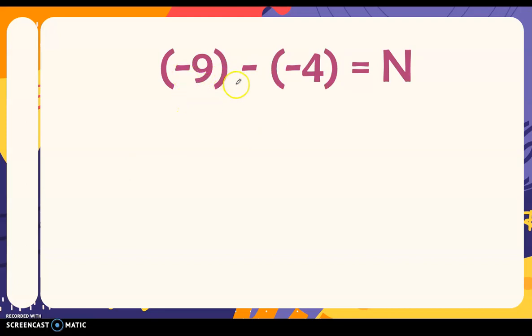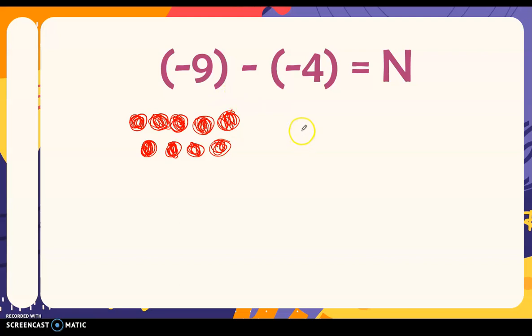Next, we have negative 9 minus negative 4. So what we have is negative 9, or 9 negative chips, or 9 red chips. So we draw negative 9, or 9 red chips, 5, 6, 7, 8, 9. And we shade it. So that means that these chips are negative. Then we need to take away 4 red chips. We have that, so we don't need to add a zero pair. So we can cancel out 4 red chips, and our remaining chips now are 5 red chips, so negative 5 is the answer.